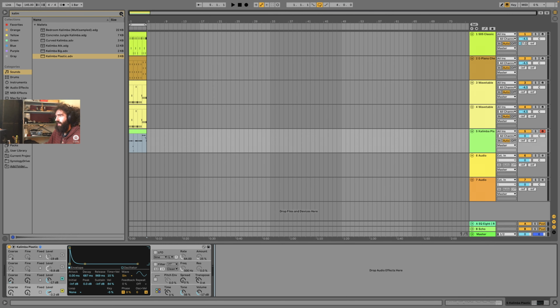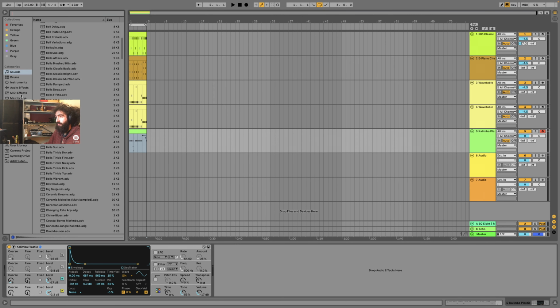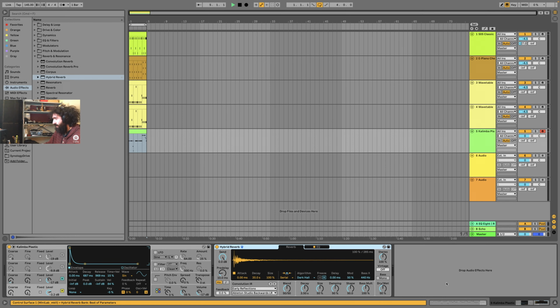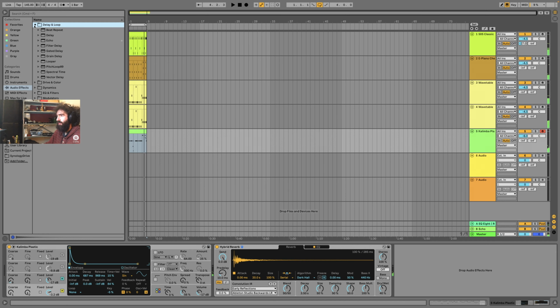So let's try adding a bit of delay and reverb to that sound. Audio effects. We'll go to the Hybrid Reverb again. Turn this whole sound down. Let's also try putting a delay on it.